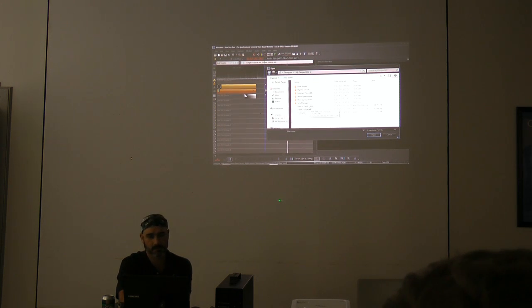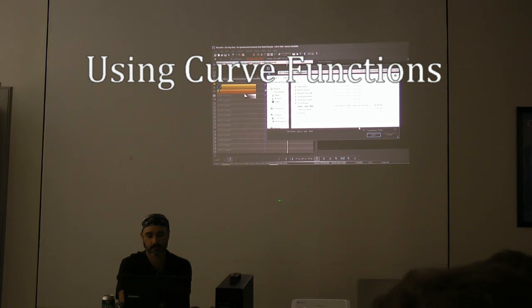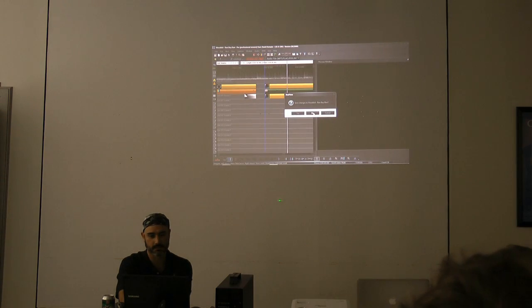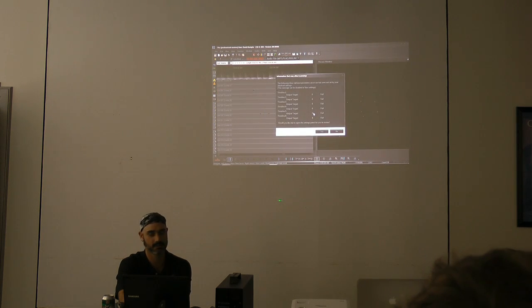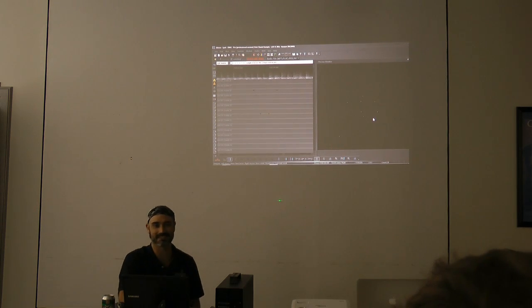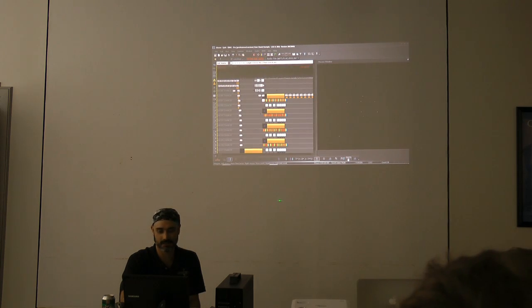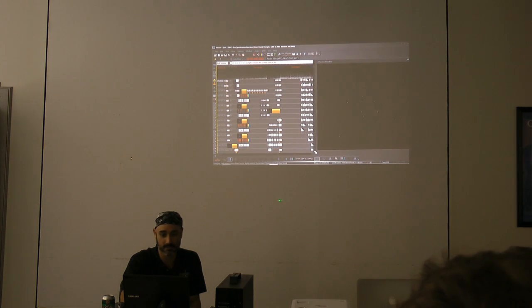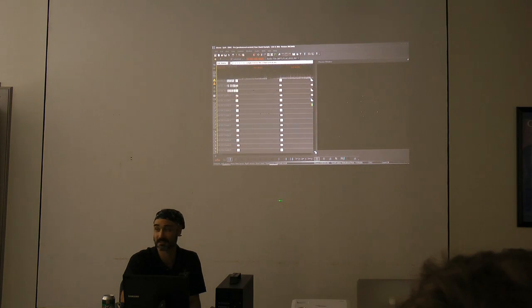So, some of the people in the chat room asked me to talk about curves, because I've been noticing how very, very useful they are. Before I do that, there's one thing I wanted to show you that Swami Dog kind of alluded to, but this is one of these examples where we do something a little bit differently, and it works. This is one of the first shows I ever did, and you can see there are lots and lots of stacked events on top of each other.